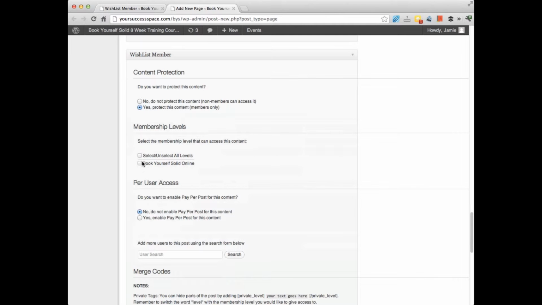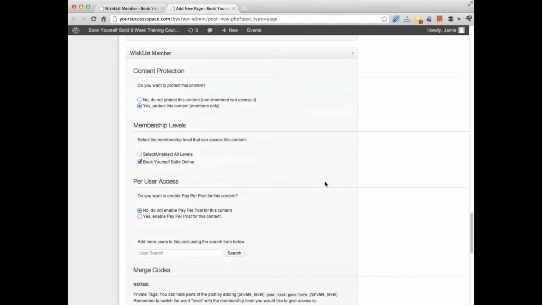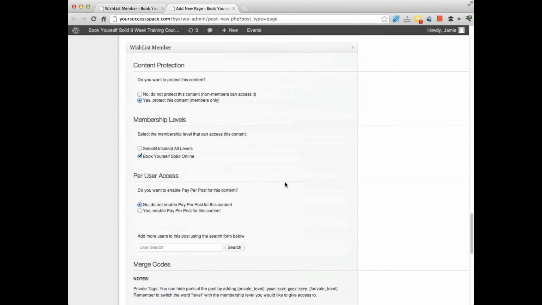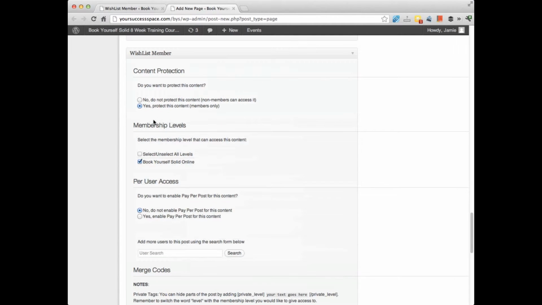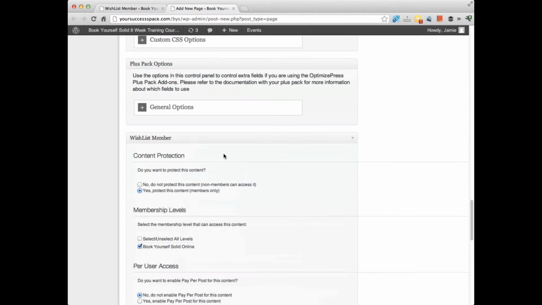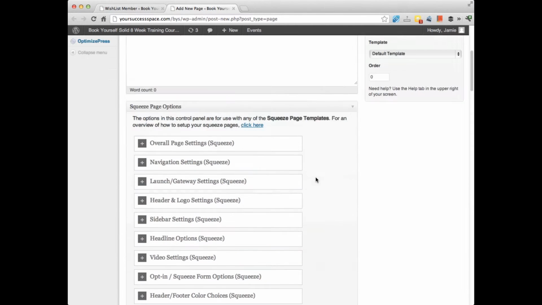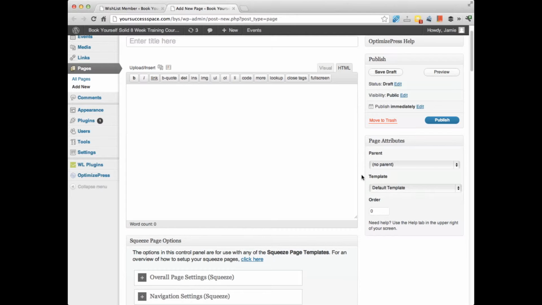If it's yes and the Book Yourself Solid, then that means it's protected and only members of that can see this page. So that is how you protect the pages once someone is in that membership level. That's the basics on the page, and then of course you just publish the page to update it.